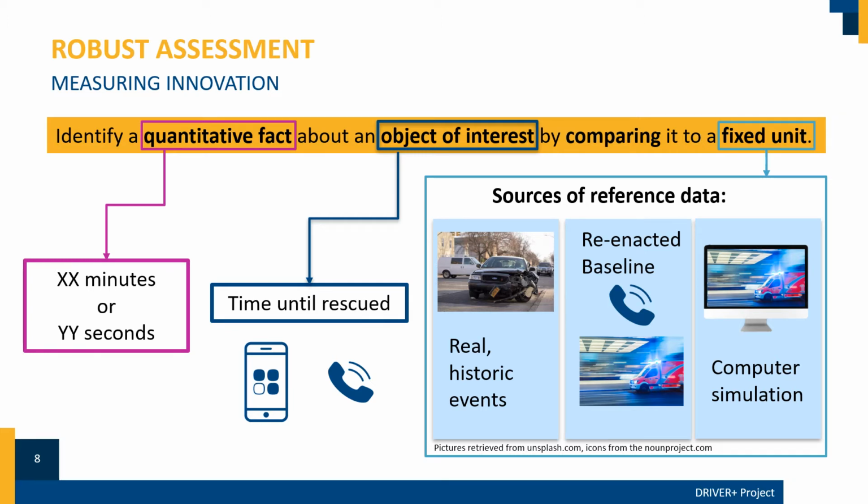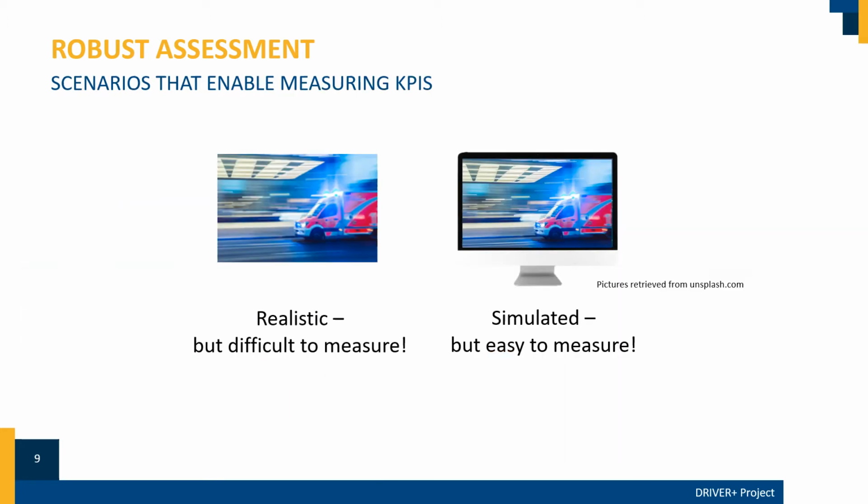C. You can digitally simulate the incident in a virtual environment. Now, these different possibilities come with different challenges. If we stick to our example, we need someone to mimic the injured person in need. Yes, this is possible, but not only difficult to measure. It can also be quite dangerous, for example, if the accident happened on a street with a lot of traffic.